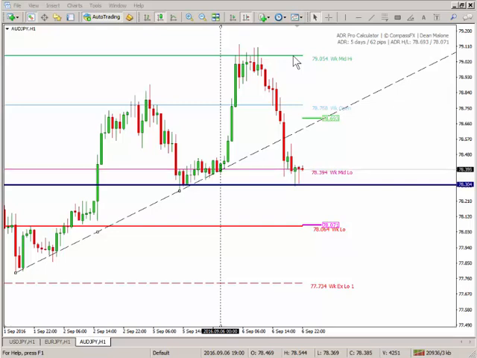One thing of note, I've seen it over and over again, that oftentimes when the market breaks the distance of the average daily range, let's say the average daily range is 100 pips. If the market moves 100 pips and tends to break that average daily range high, then look for the market to go about 20 to 25% beyond that average daily range distance. So in this example, if the average daily range was 100 pips, we look for the market to move up to potentially 120 to 125 pips.